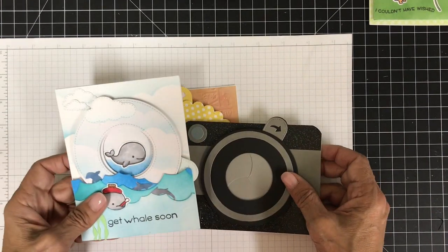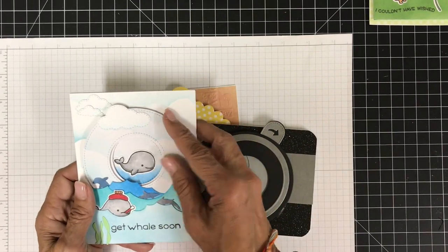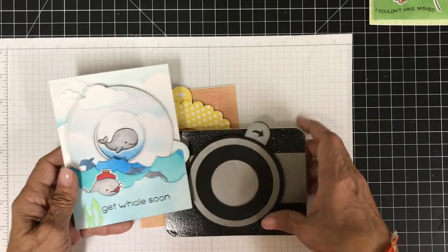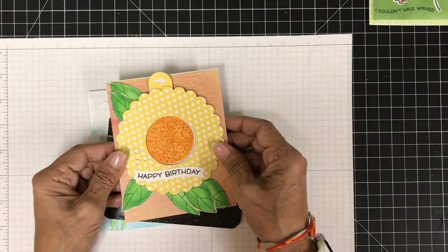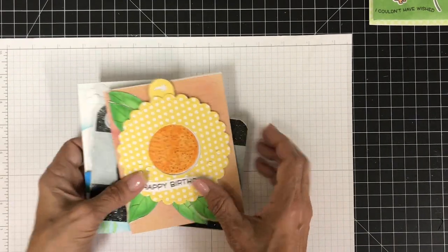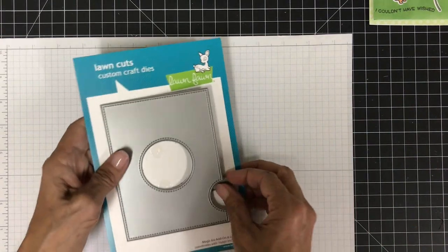These are the cards that I showed you in part one. The first ones were made by using the die set with no add-ons, and the flower card was made by using the scalloped add-on. But I'm here to show you how to make a card using another type of add-on. Here is the other add-on to the set.